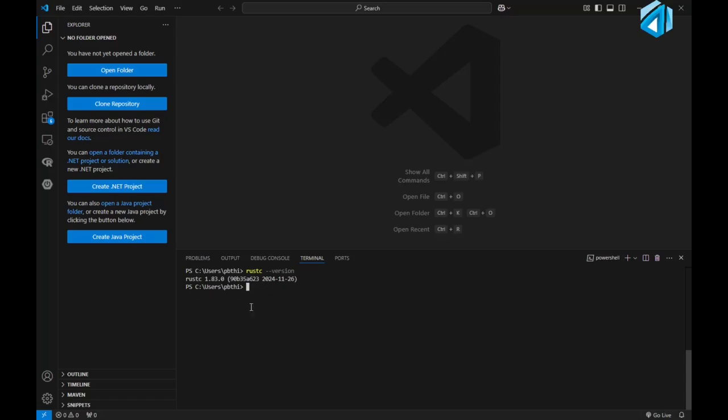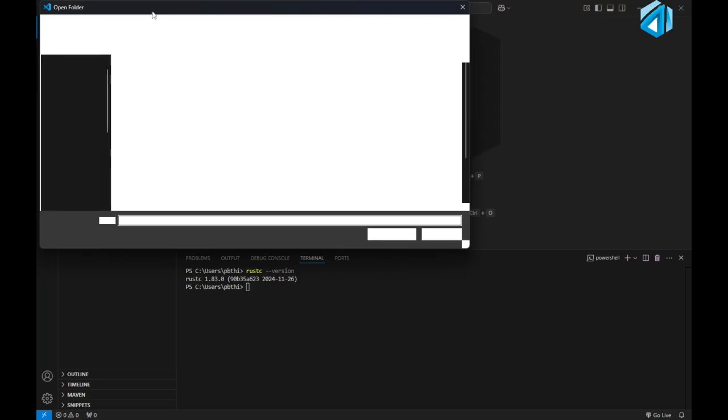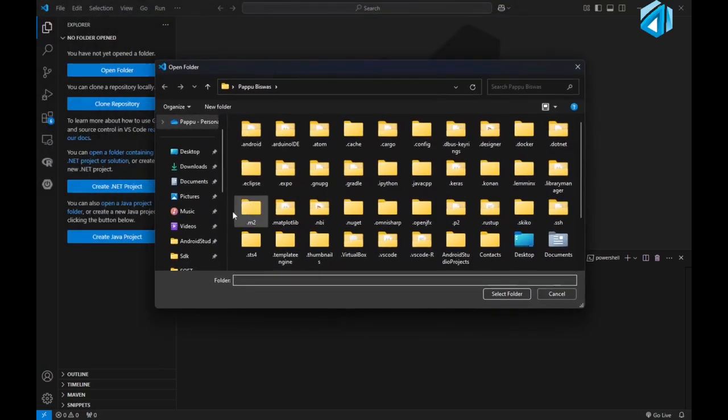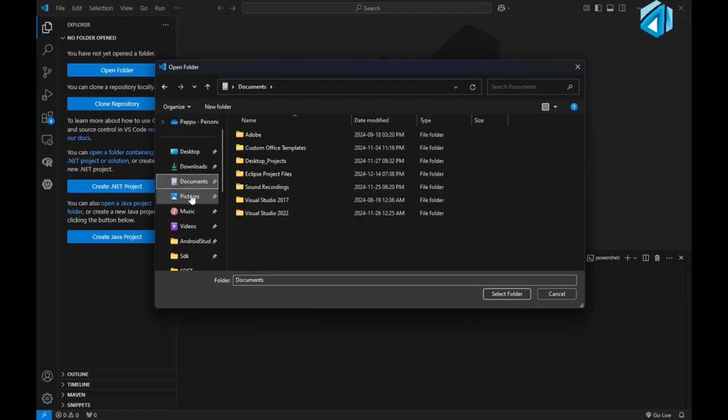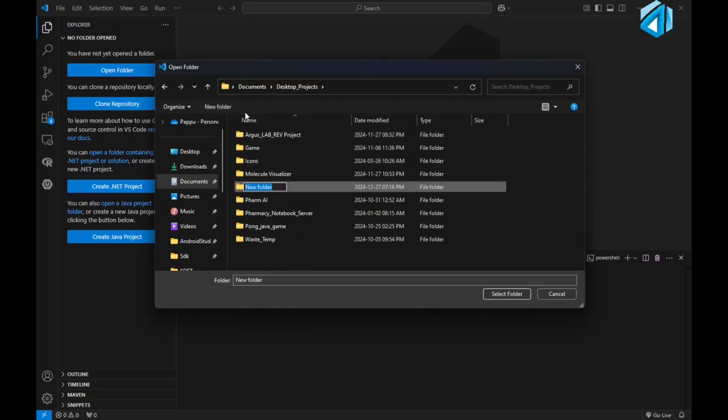So to build our first Hello World program, we first need to open a folder. It's not necessary, but I want to manage the program in a single folder. That's why I will go to my desktop projects, and we will create a new folder named rust_programs.